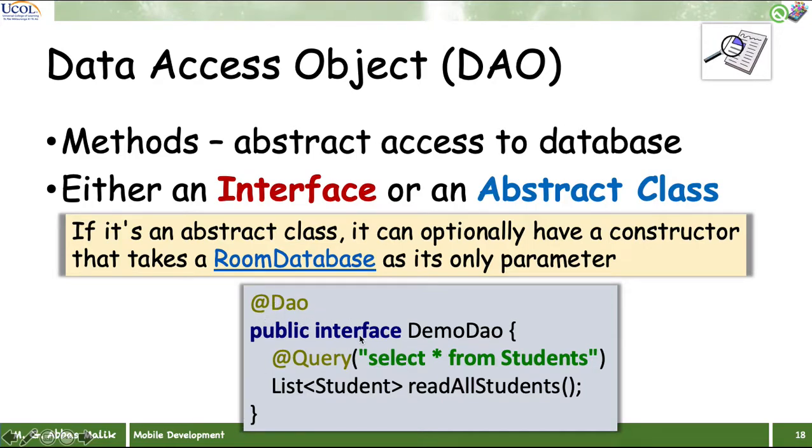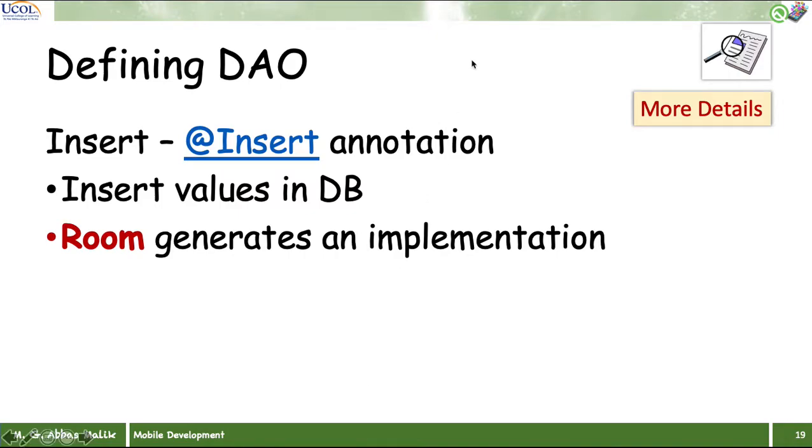We say public interface, give it the name of that particular interface, and just above that definition it is annotated with @Dao. Then we can define the query. Query means that we are trying to read, or extract, some information from the database. We have @Insert, we have @Delete, we have @Update. Let me explain what those are. First is @Insert. It means that we want to insert some records inside our database.